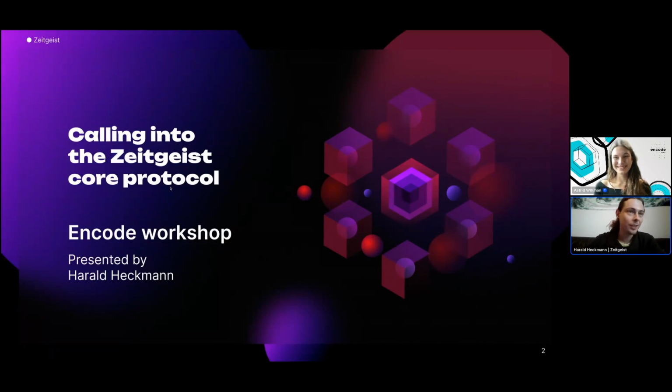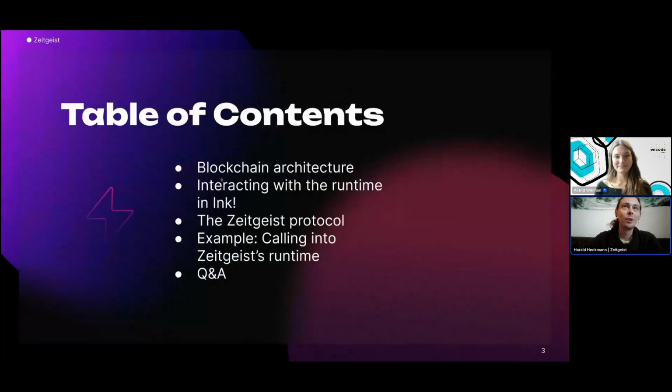Now let's get into the rough part. So what we'll talk about today is general blockchain architecture, from a very high level perspective, how a Substrate blockchain is designed. Following that, we'll shed light on how to interact with part of the blockchain, the runtime, using Ink.